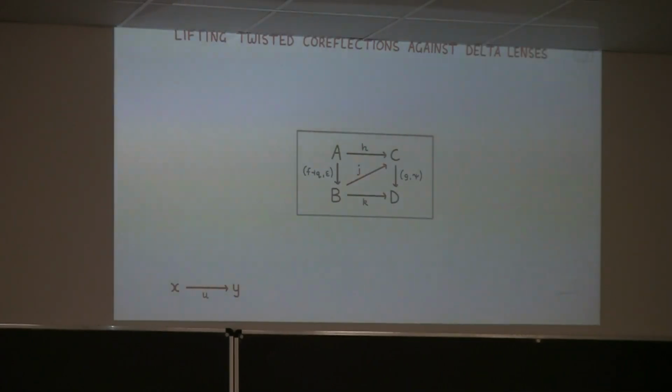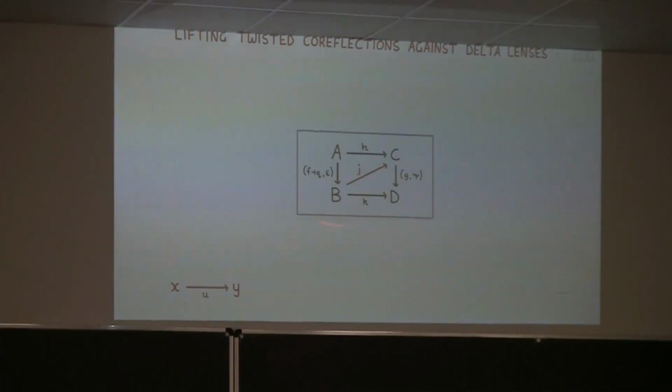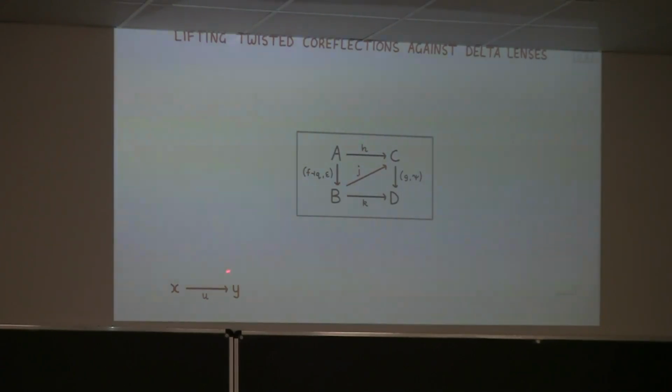Okay, good. So, I've claimed that these things are the left class of this algebraic factorization system. I should say, well, how do we lift something in this left class against something in this right class? And I can show you exactly how to do it. Here's a commuting square, such that the left thing has a twisted coreflection structure, and such that this right thing has a delta structure. If we're going to define this functor J, how are we going to define the image of some morphism in B, how do we get its image in C, using this extra structure that we have on these boundary morphisms here?